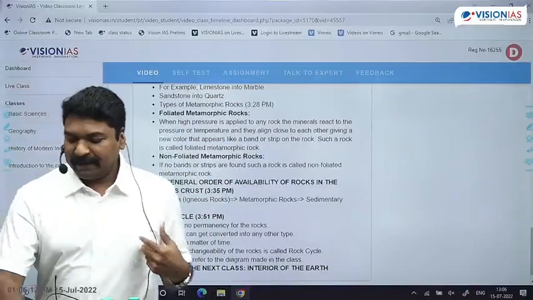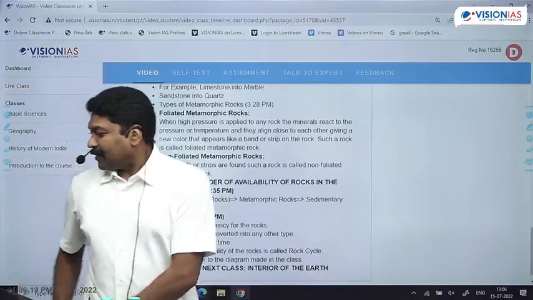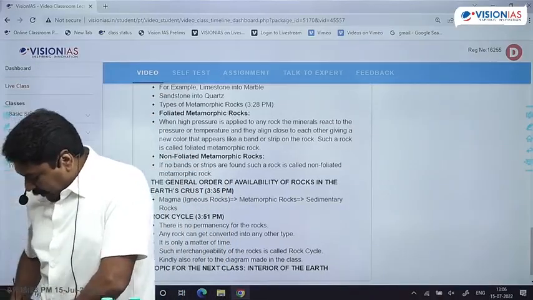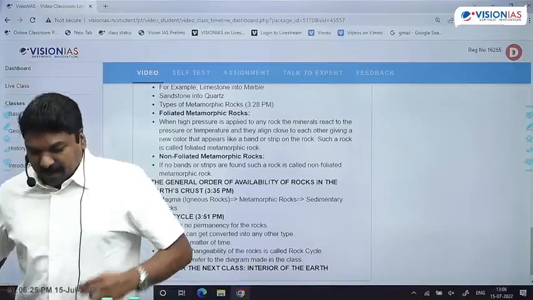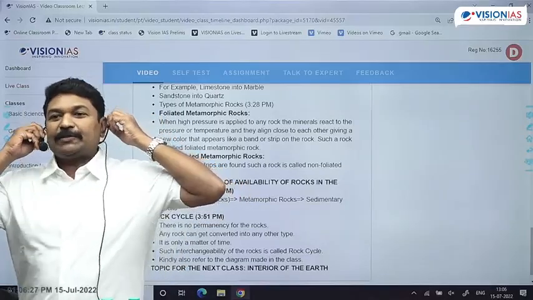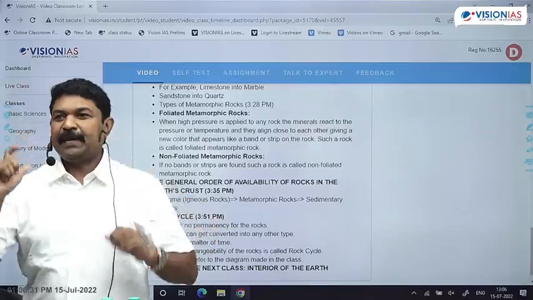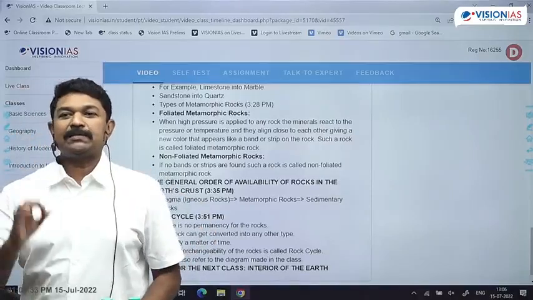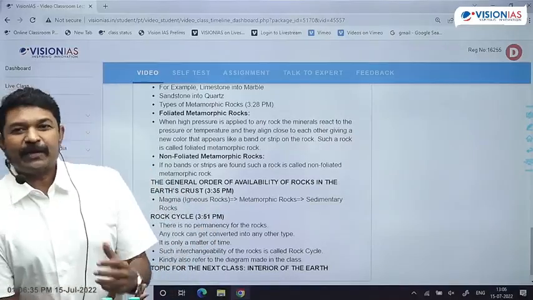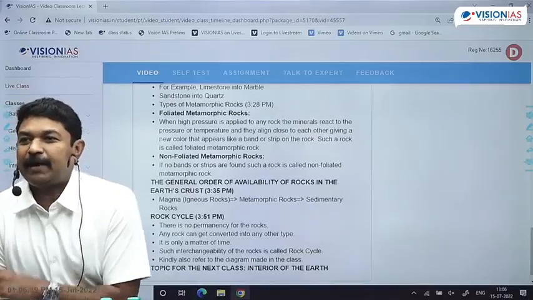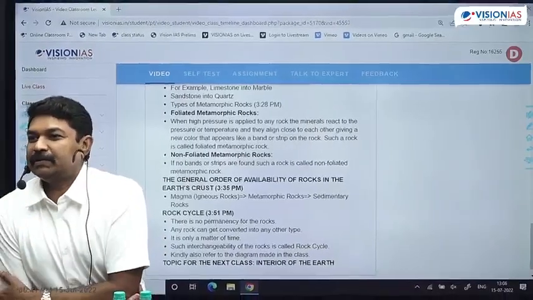Now, come on, let us start the class. Where we stopped in the last class, it is the rock cycle. Meaning what? We have completed the first unit of geomorphology, which is a very simple and small topic called rocks. With this, we came to know how to go through the topics and what connectivity you need to maintain, and all these things.